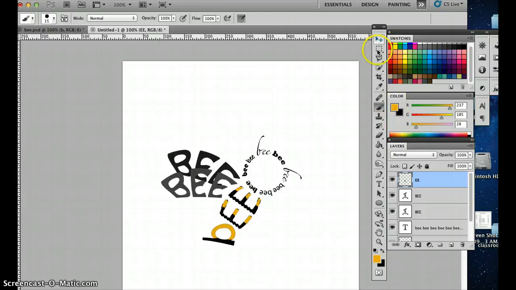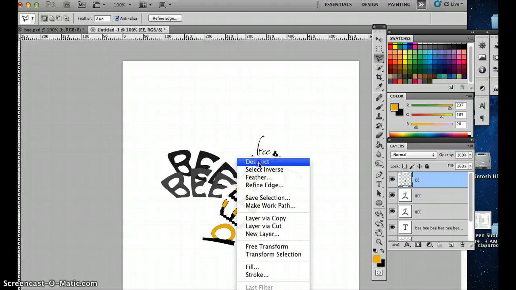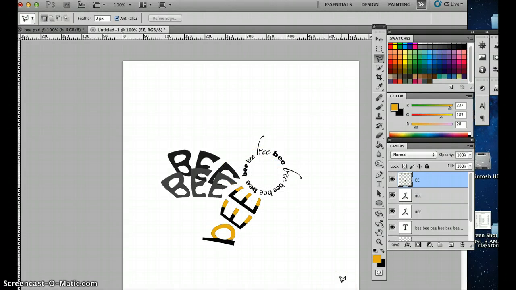And once you're done, if you go into any selection tool and hit Control click, you can deselect then. And there you go. That is how you make a text-based image. We used our path on a shape here to draw a nice circle to put our text on. We used our warp tool, and we used some painting techniques to give it a little bit more kapow. So have fun, create your own, experiment, and that's it.